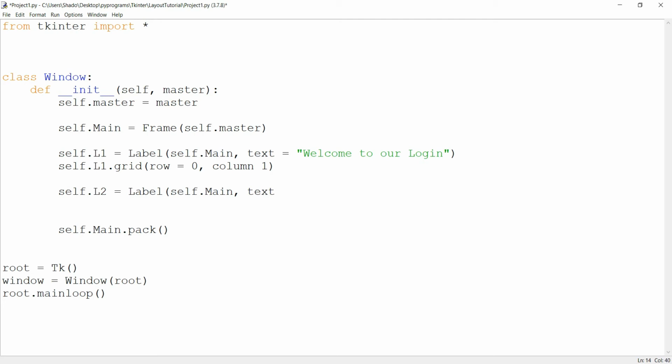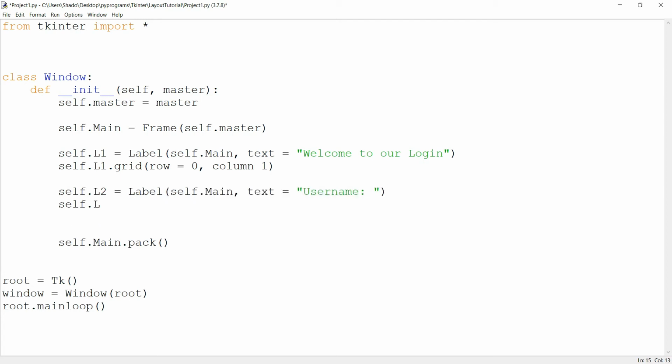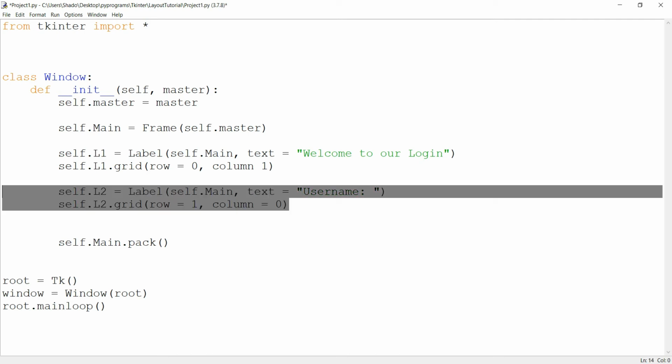Self.main as well. And this will be the one that labels the username entry box. Now this is going to be a little boring, but you gotta put up with it. So row is equal to 1, and column is equal to 0. And I'll show you the output as soon as we create the last label.